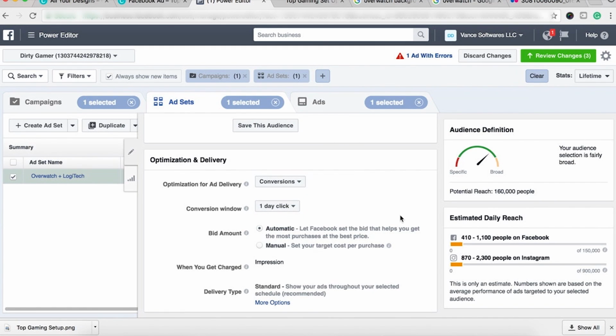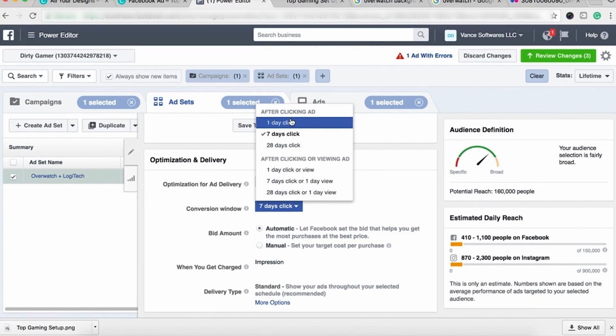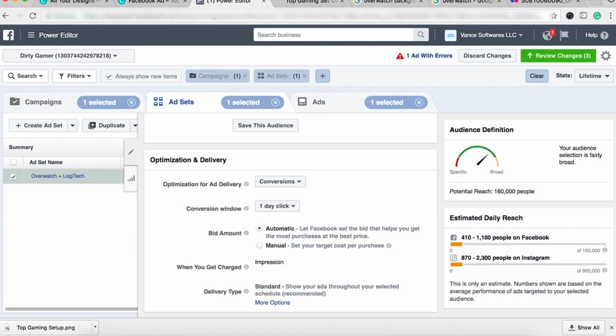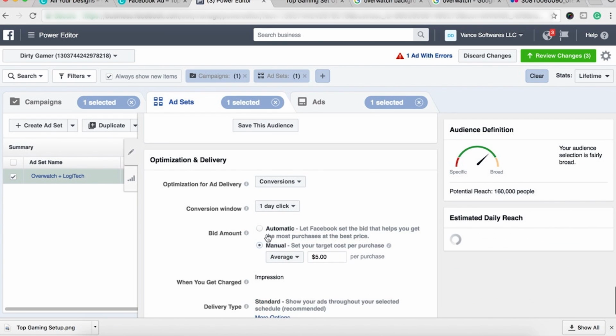So if you did 1 day after click, again, keep in mind that you're targeting those people a single day after. 7-day click, that's pretty much how I go after it. I kind of leave that to default. I've never done 28 days, just because it's really long to go out there and hope somebody purchases within that time frame, all right? So just keep that in mind, 7-day. Now, if you really want to speed up your campaign, you could do a day after clicking your ad, all right? Pretty simple. Bid amount, you can either do manual or automatic.